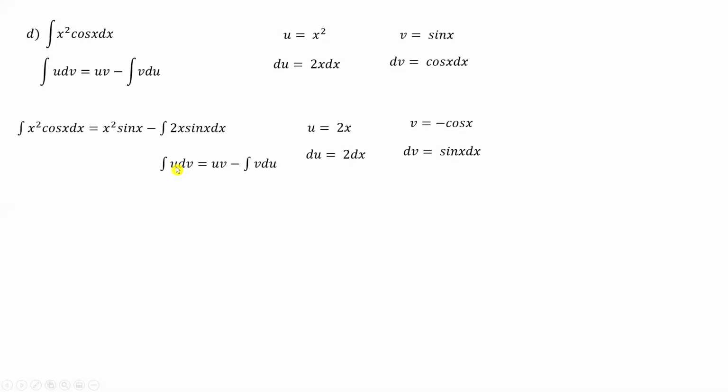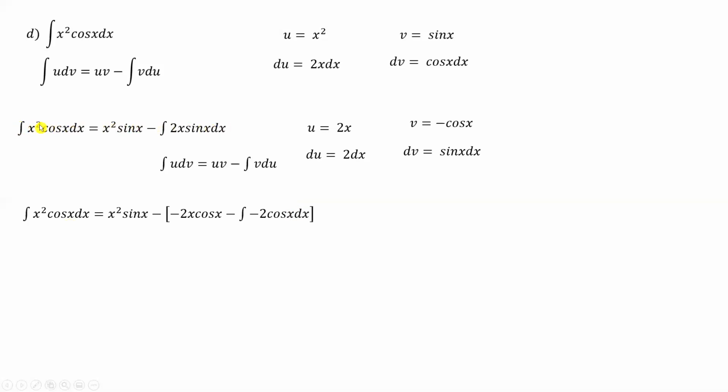Do the substitution. Now be really careful and watch this negative sign. So we keep our x squared sine x. There's that negative sign. And I'm going to put brackets in so I get everything right. So this is uv. u was 2x, v was minus cos x. Minus integral of v du. v was minus cos x, and du was 2 dx. We're going to look at that again. This is what we had in the step above.